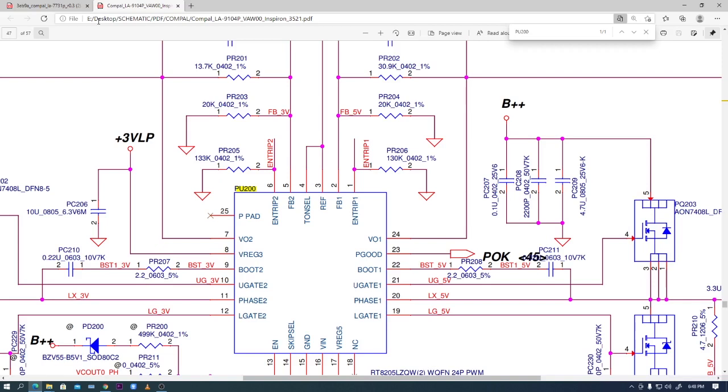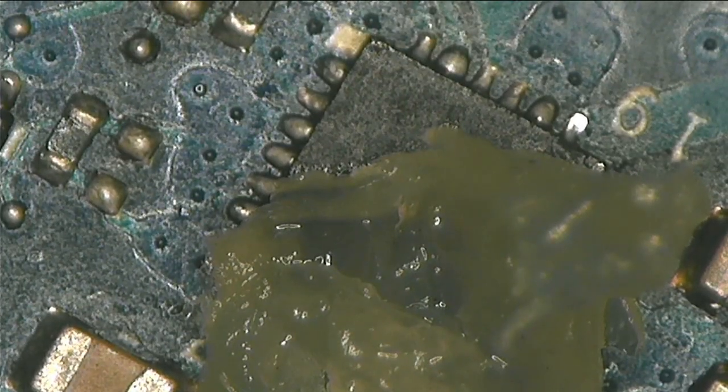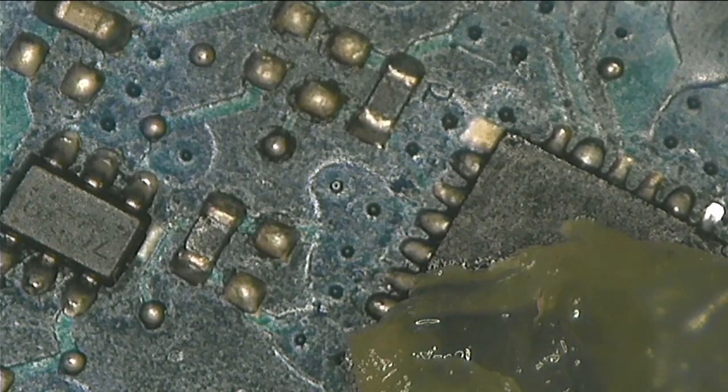And you can tell that someone did replace this chip before, because there's a track. The chip is tracked. Not sure if you can see under the microscope. So this is the chip, and this is the flux. Let's go ahead, guys. Let's remove this chip right now and put a working chip. Set your temperature.